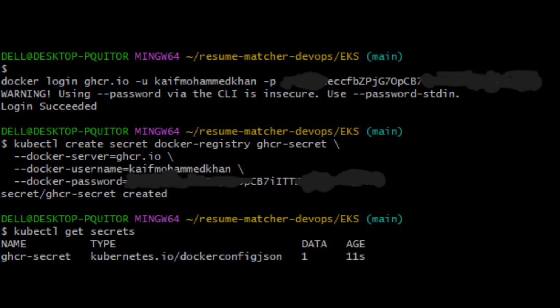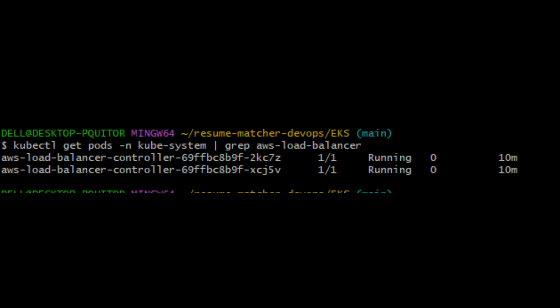One more thing: I am creating secrets on the fly, meaning at runtime. I'm not keeping YAML files with secrets and applying them, which is not a best practice, because your YAML file would be exposed and there is no point in having those YAML files as secrets. So instead, I created secrets using commands in the CLI on the fly at runtime, so it is secure.